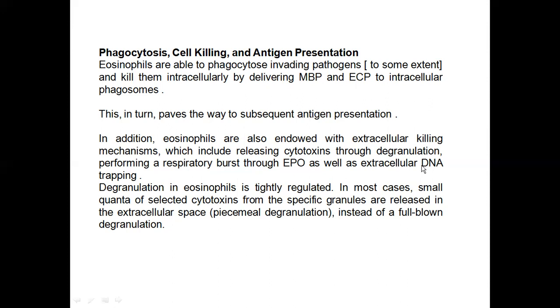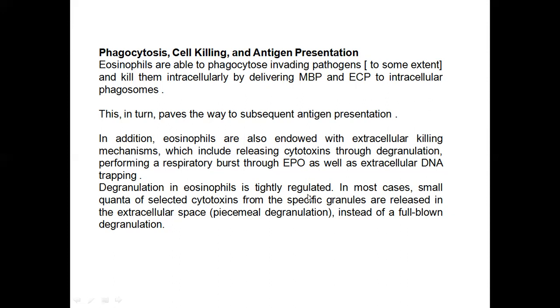Or through respiratory burst or through extracellular DNA trapping that I told you about. There is this property in the neutrophils as well, recently discovered in eosinophils as well, that its cellular chromatin can protrude out of the cell, and it's associated with different enzymes. When these DNA or chromatin fragments protrude out of the eosinophils, it makes a trap, and the pathogens traveling around in your circulation or in different tissues are trapped in this chromatin, which is associated with different enzymes, and those enzymes degrade the pathogens. So this is a very unique extracellular killing mechanism in eosinophils.